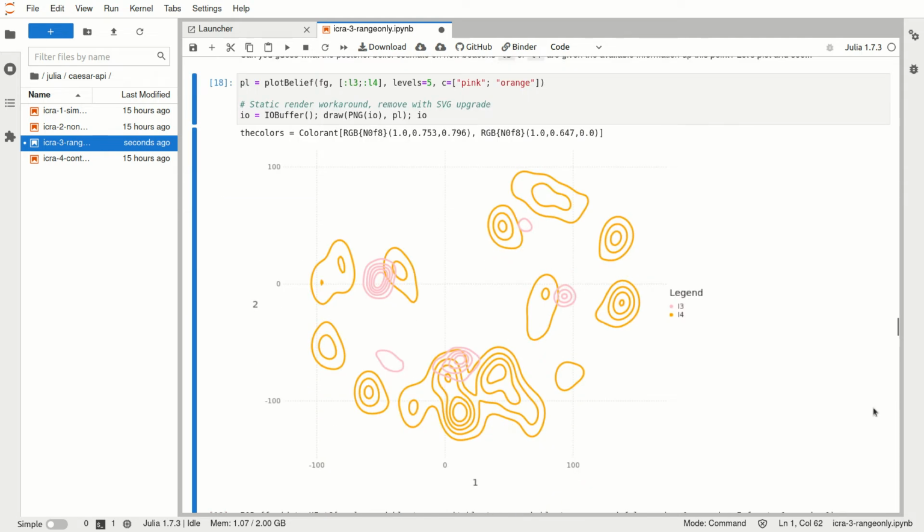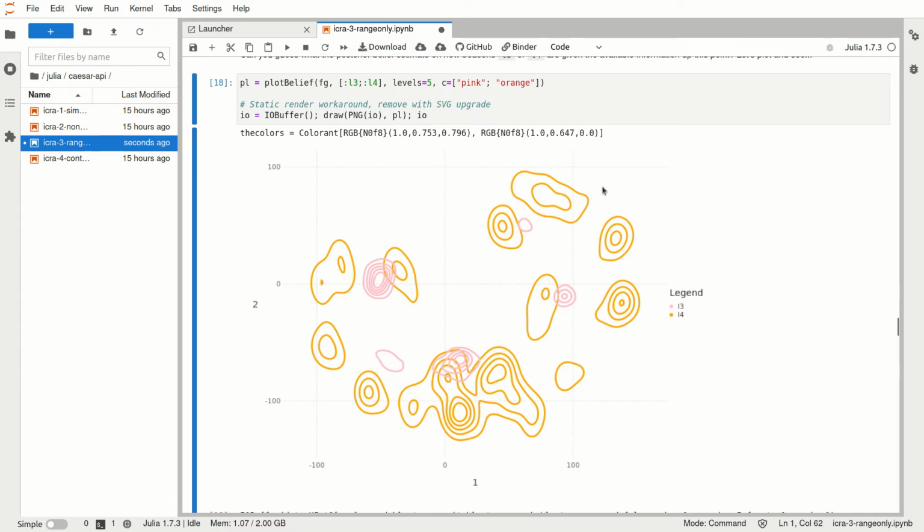So let's start with pink for L3. L3 could be here, it could be over here, it could be over there, over there. So let's just count modes that we currently see in this visualization. There might be small ones that we're not drawing. 1, 2, 3, 4, 5. So 5 modes are being recovered for L3. And for L4, oh my, 1, 2, 3, 10. Let's just say 10 or more modes are being recovered for L4.